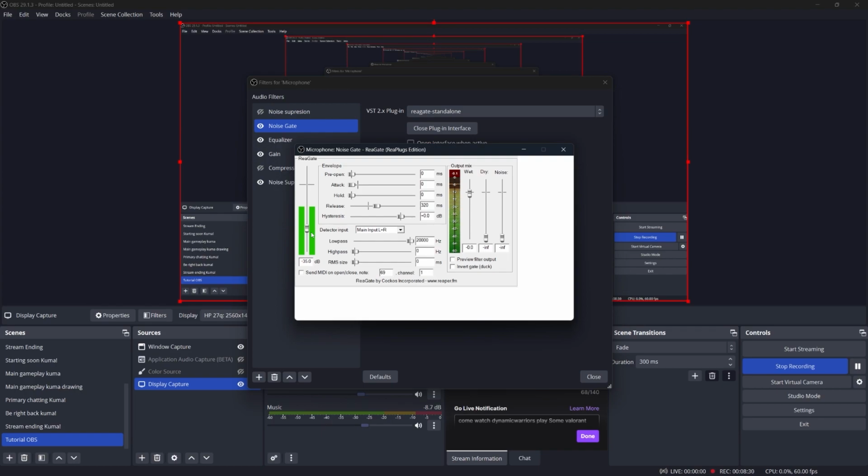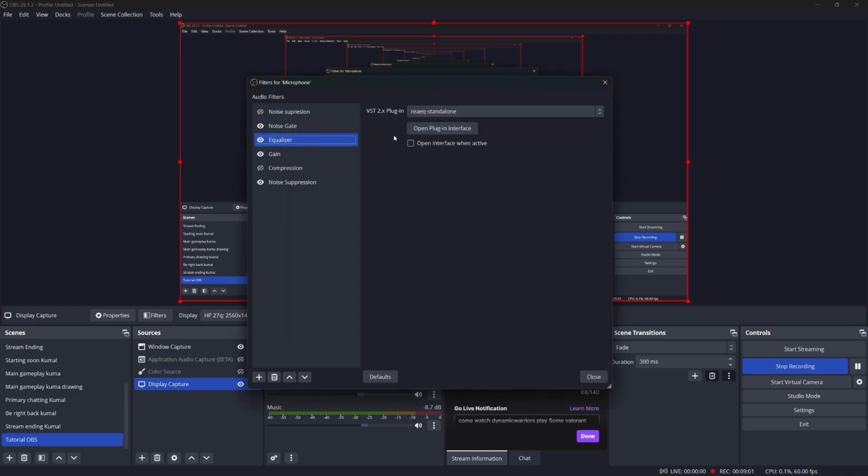For example, let's say you have a fan in the background and it's making minus 40 dB of noise. If you have your threshold set to minus 35 dB, it will not pick up that fan, and that fan will not be setting off your microphone. Now, let's say you're talking and the fan's going. The fan can still be heard through the microphone if you're talking because the limit has been surpassed, and now everything's going through. That is where the noise suppression comes in. Or the equalizer helps, the gain helps. All this different stuff can really help you in your streaming setup.